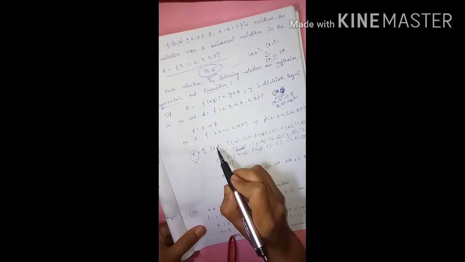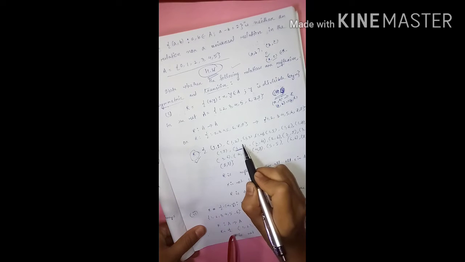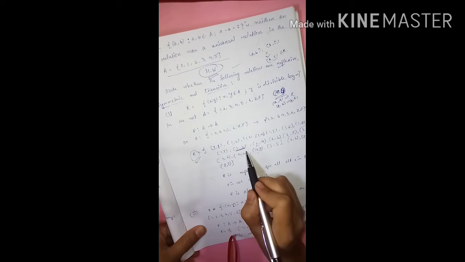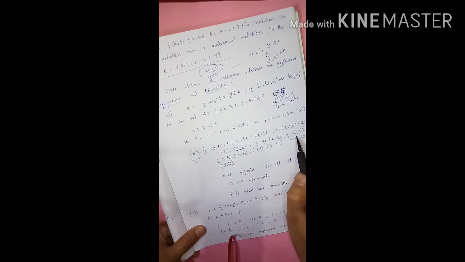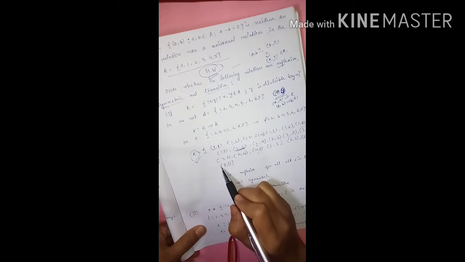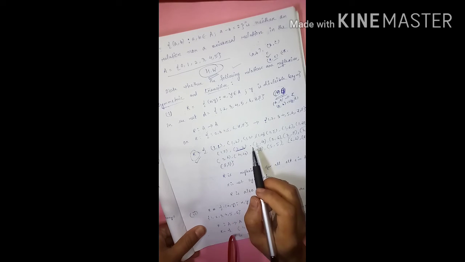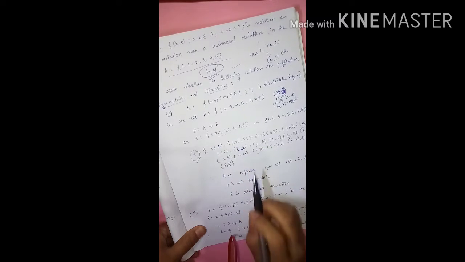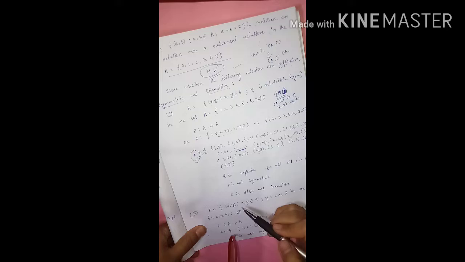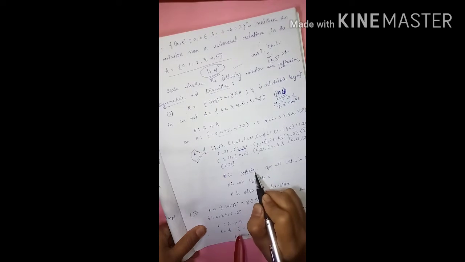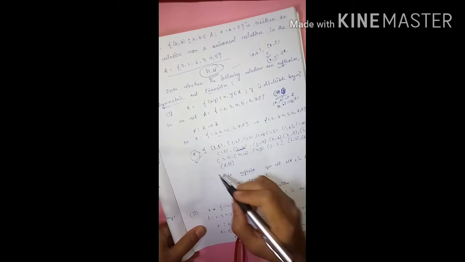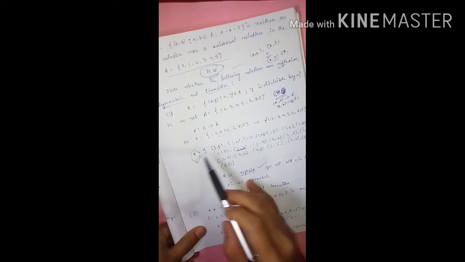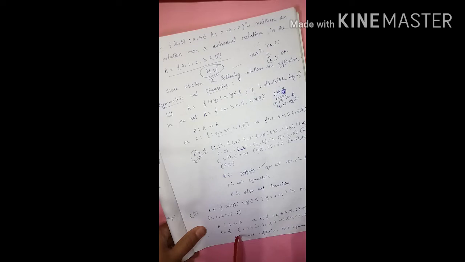Here (1, 1), (2, 2) and (3, 3), (4, 4), (5, 5), (6, 6), (7, 7) and (8, 8). All the elements are in the form (a, a) for all elements in the set we have in R. Therefore, obviously R is reflexive, right? So R is reflexive. Now, to check whether R is symmetric or transitive.